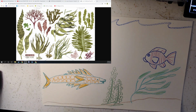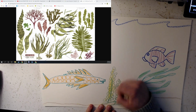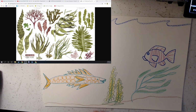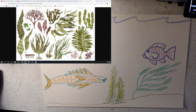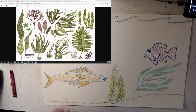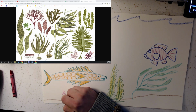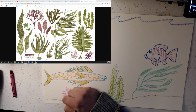And I'll put a little yellow in mine. That's just how I want them to look. You can make them any color you want. I mean, it's your scene. You can do it however you like. You can make up your own. That's fine. I'll do one more because I see there's some cool red ones, and I want a little bit of red in there too. Yeah, I like this kind of red leafy one, just for a little variety.